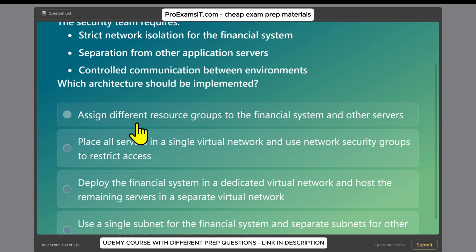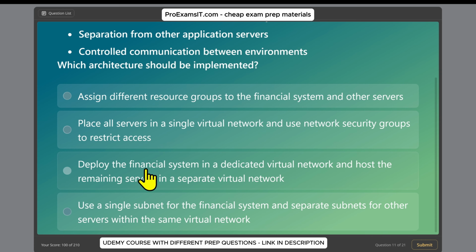Assign different resource groups to the financial system and other servers. Place all servers in a single virtual network and use network security groups to restrict access. Or deploy the financial system in a dedicated virtual network and host the remaining servers in a separate virtual network. Or use a single subnet for the financial system and separate subnets for other servers within the same virtual network.